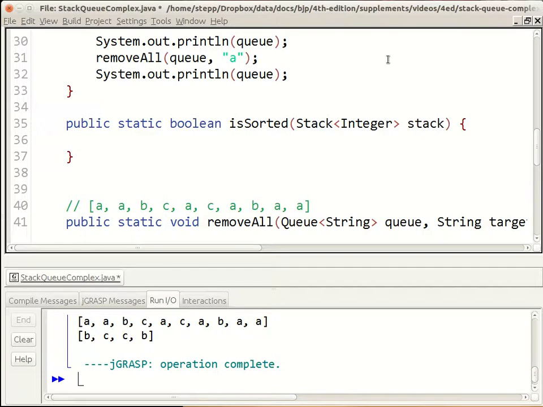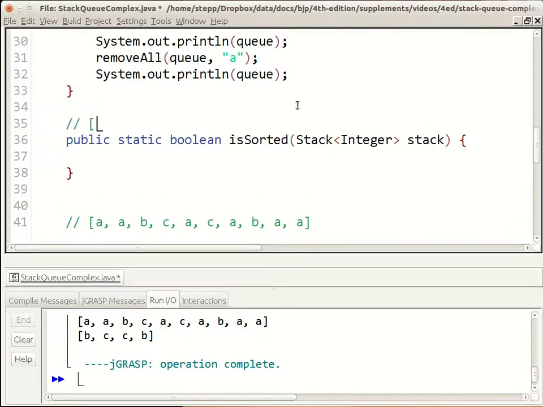How do we do it? Well, we just need to look at the neighboring elements. If the stack stores 50, 40, 30, 20, 10, we need to look at the 10 and the 20, and then we need to look at the 20 and the 30. We just need to make sure that each pair is not out of order, and then if all of them are in relative order, then the whole thing is in relative order.